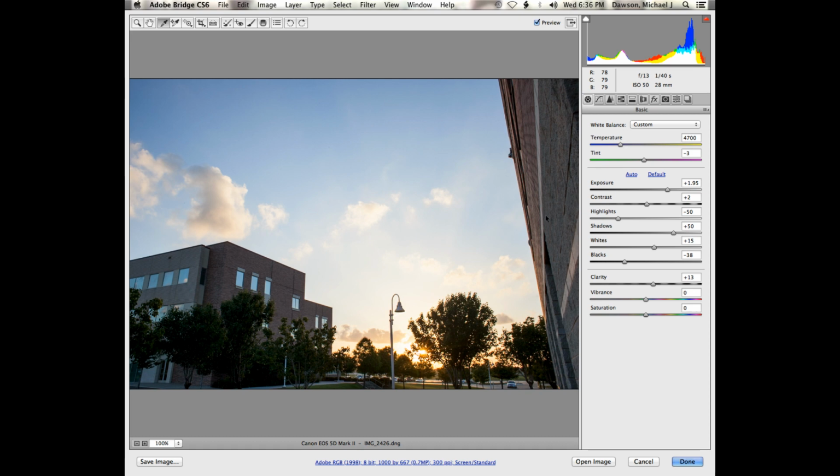Now I have a sunset here, and I've white balanced it, but it's a little bit too blue, and I think I want to take this up and add a little bit more yellow to my photo to give it that sunset feel. Not too much, but bump it up a little bit, because I do have a sunset. It should be more of a yellow photograph, at least in this instance. So you do have manual control if the white balance tool doesn't quite give you what you want.